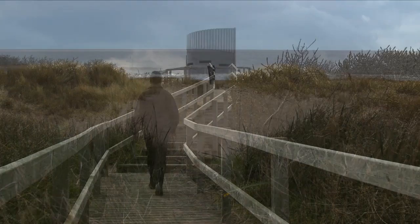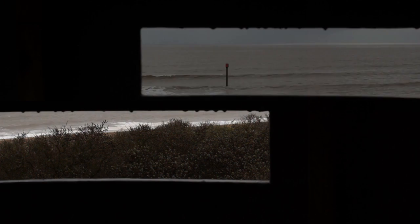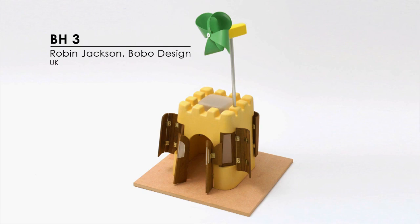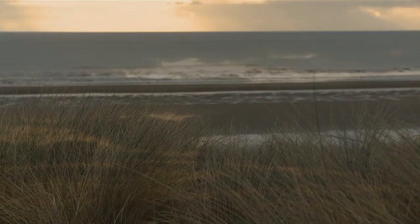It was very difficult judging, because there were 240 different huts. We were very keen to commission a range of traditional and less traditional ones — ones that would be challenging to build, ones that would make interesting images on the front page of a newspaper or in a magazine. It was a time when ecology and sustainability was just beginning to take off, so there was an awful lot that involved some form of sustainable element, some element of recycling, and some had a temporary element to them. There's quite a lot of sustainability issues covered, because there's generally no power or water, so quite a few have their own energy generating systems — solar, wind powered and so on.